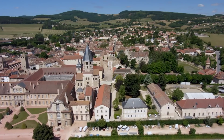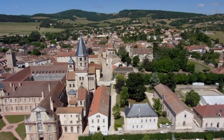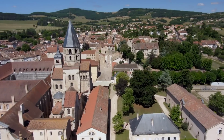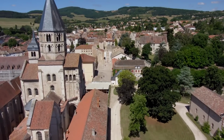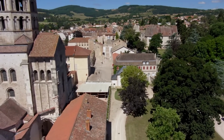The site had completely taken over the area. It was a little like the Khmer temples, where vegetation invades the temples. In Cluny, the city took over the area, completely surrounding the abbey. The site had completely deviated from the concept of an abbey. So Conant worked for nearly 40 years to find not only the plan, but to reconstruct the lost volumes of this exceptional building.